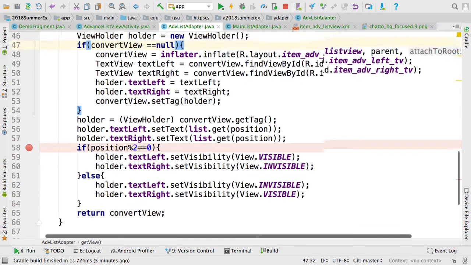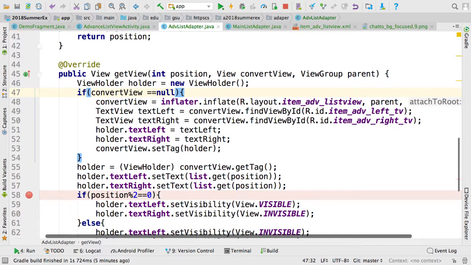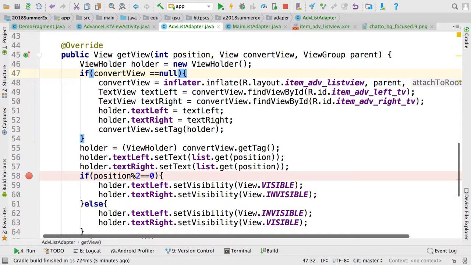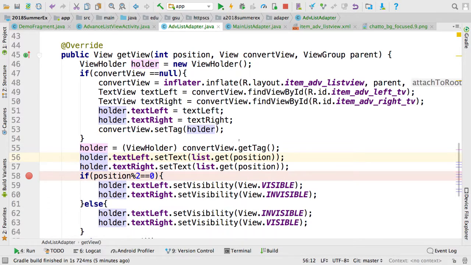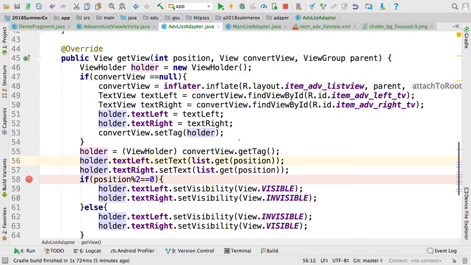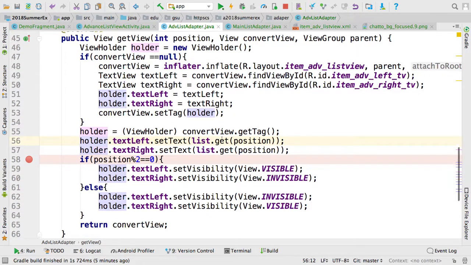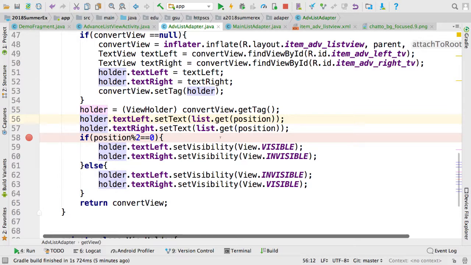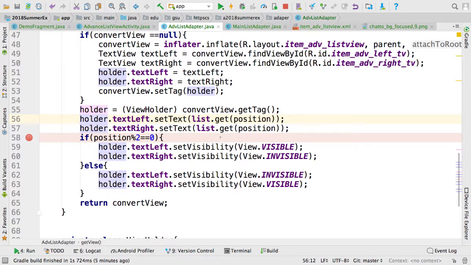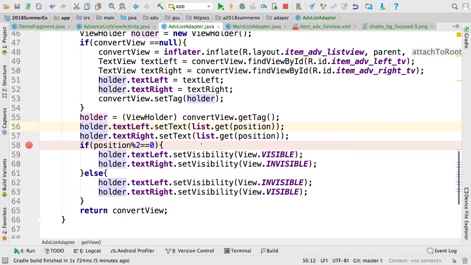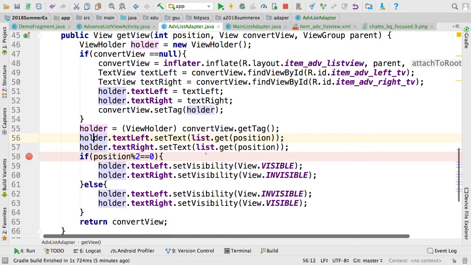If you don't do that, like I said in the main list adapter, every time it will initialize one instance for one variable. If you use pictures, they occupy too much memory, and the memory is controlled by the virtual machine, so you cannot control it manually. You can just suggest when it's the right time to release memory. So if you load too many pictures, the memory will not be enough, then your application will crash.